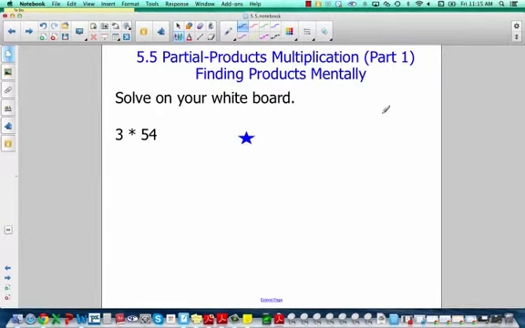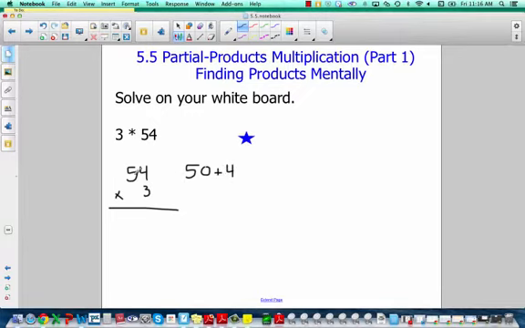I'm going to actually line this problem up a little bit differently. If I were to solve this problem, it would look like this. I'm going to put the bigger number on the top, 54, times 3. And to solve this problem today, I'm going to break 54 into 2 numbers. 50, because it has a 0 and makes it a lot easier. And then 4, because 4 is an easy number to multiply, and because it's in the ones column. So technically, this would be 50 plus 4.